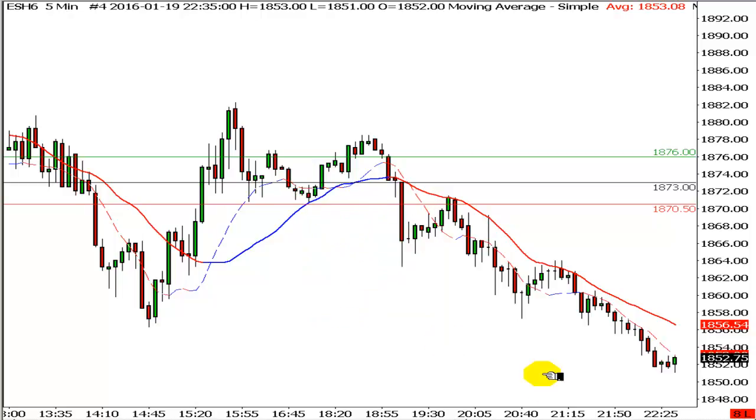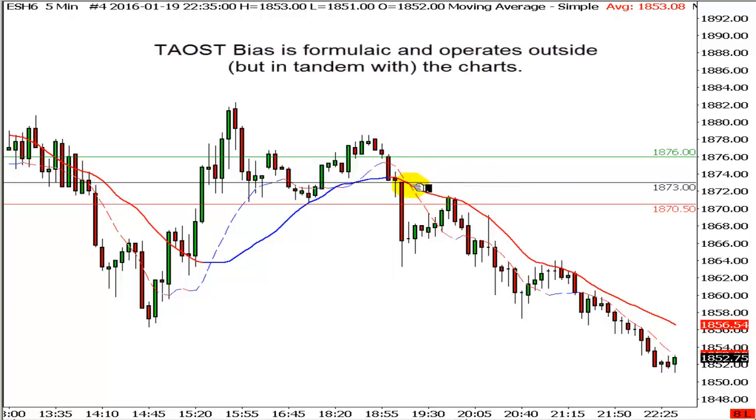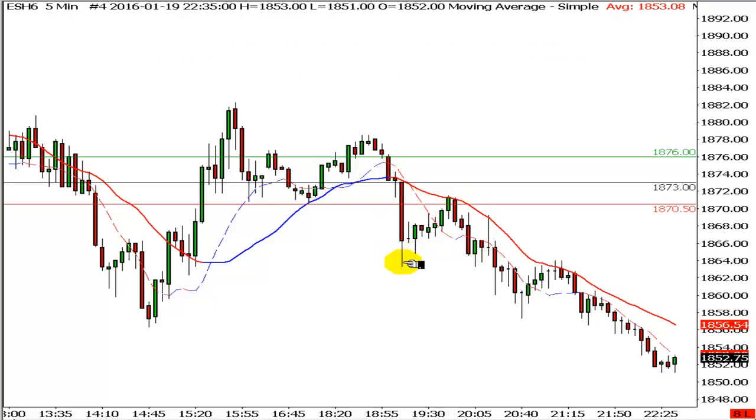Let's see. So actually, this is close enough instead of just moving around a lot. So my bias changes. Let's say my bias changes anywhere in here, right? If it changes here, then you have to wait for this line to cross. You get that cross, right? Price is already pushed down. It pushes back up. It touches the big line.